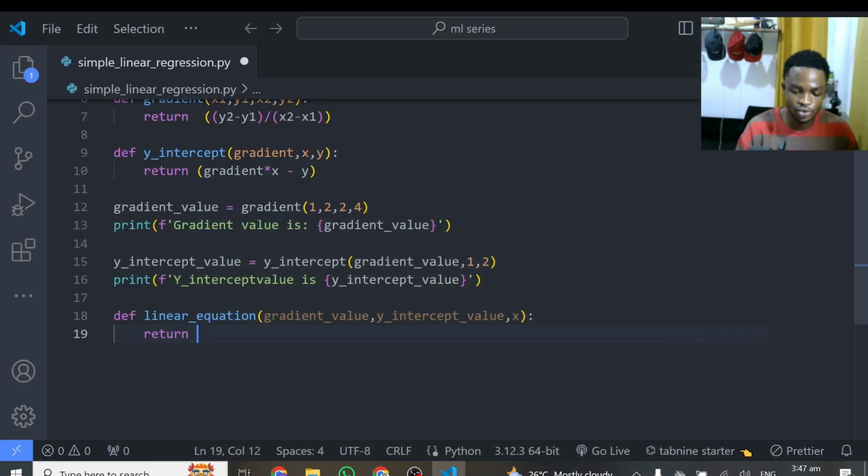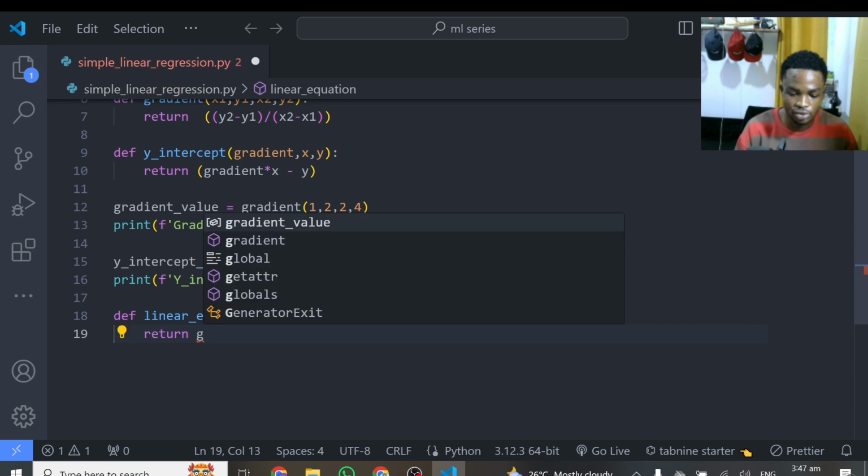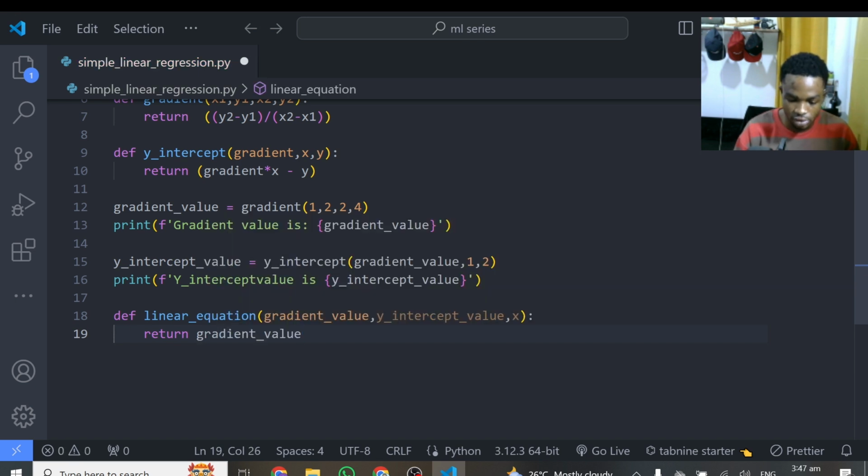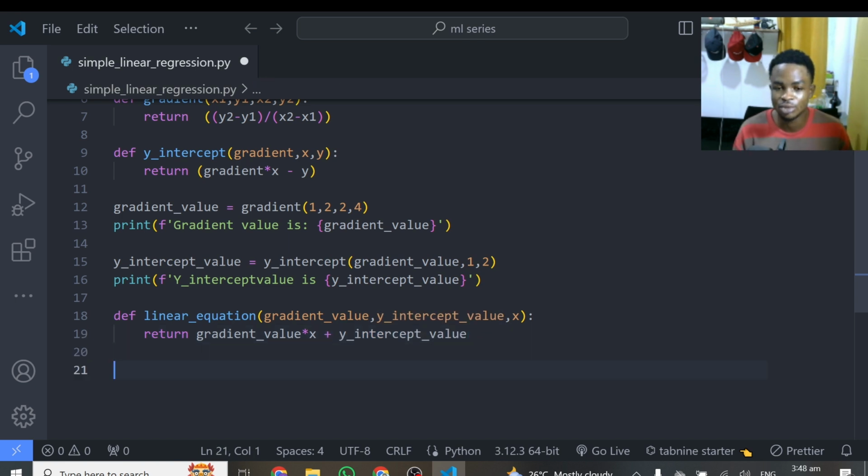So this should return our gradient value multiplied by our given x value. Then we have to add our y-intercept to it. With this function we can be able to predict any future y values for our given problem.